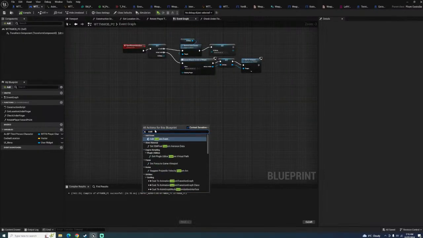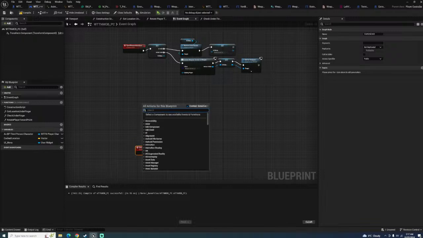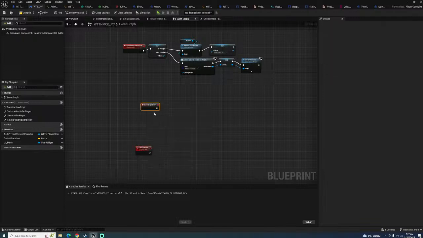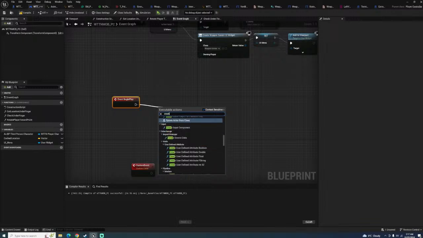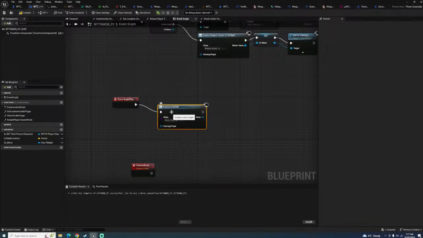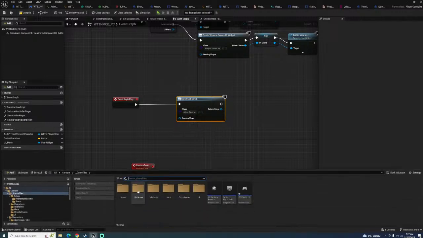Custom, because the gameplay HUD is gonna be everything we need. Yeah, you stay down there. Okay, so on begin play, we're just gonna say create a widget, and this widget is gonna be a new HUD.